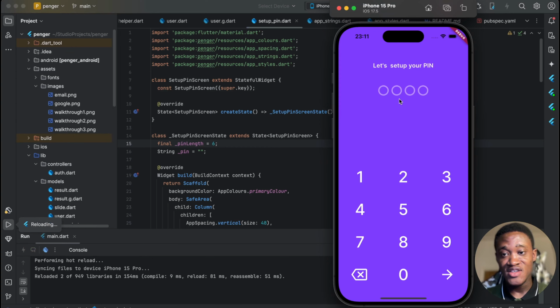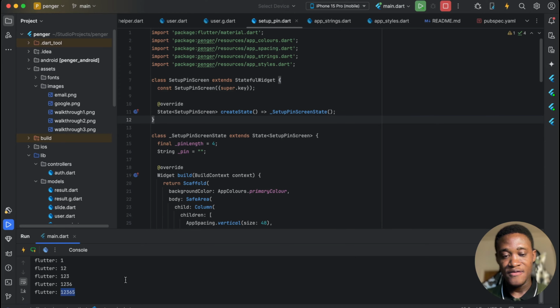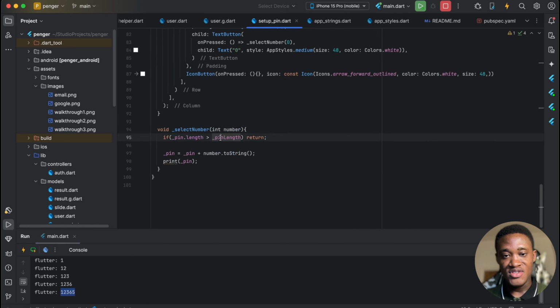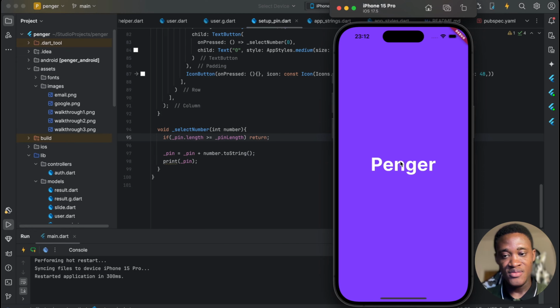Okay, so that's it here. We have our pins. When I type 1, 2, 3, 4, 5, 6, realize that nothing happens, but I get the last one added. And that's because I'm doing this. So I have to do, if the pin is greater than or equal to the length, then you return. You do not want to append again. So let's restart everything. And then go 1, 2, 3, 4, 5, 6. So 6 doesn't come, 5 doesn't come. It's only 1, 2, 3, 4. As you can see, we've hit the limit and we are done.